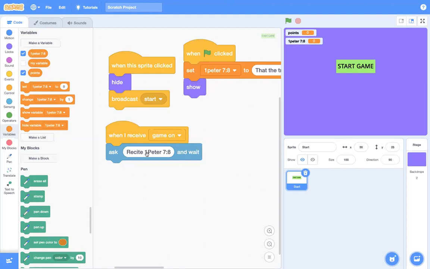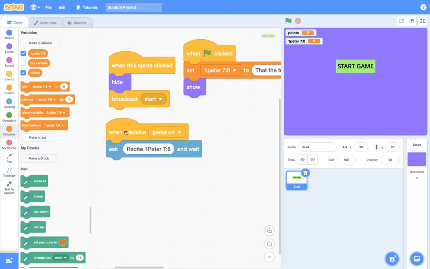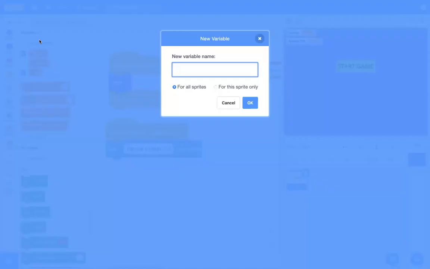So let's try to see if someone actually recites something which is wrong. So after asking this, what we have to do is set answer. We create another variable for someone's answer actually. So we call it answer.